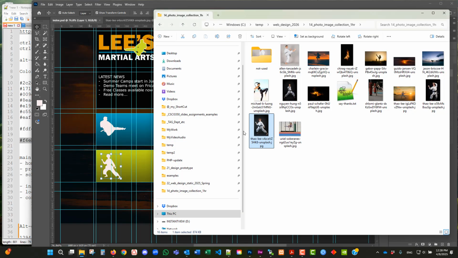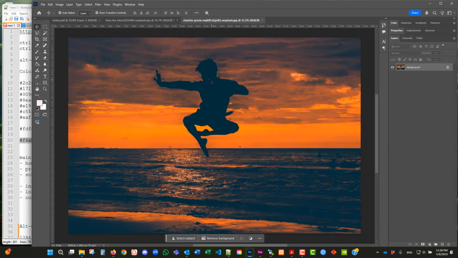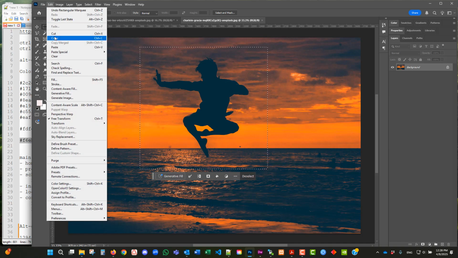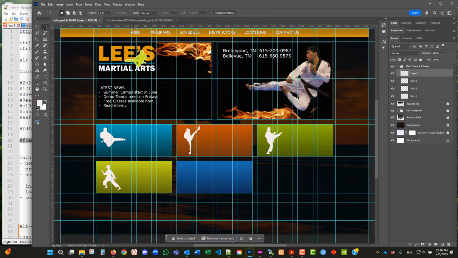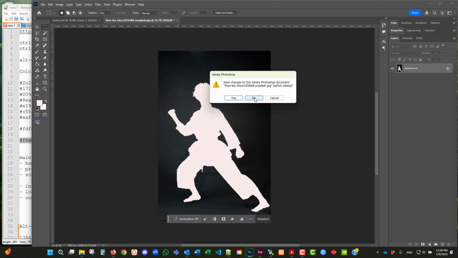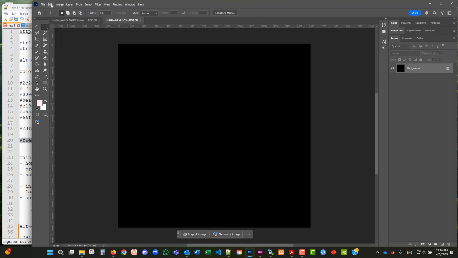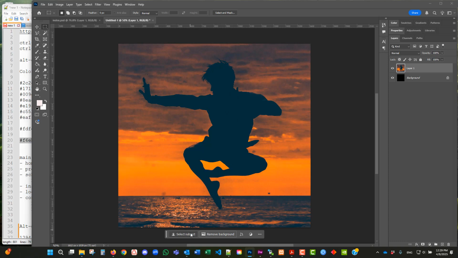Come back here. How about we try this one? This one is interesting. Sometimes it doesn't work, so it may not work for all. Let me just copy him. Cut, close, do not save. Okay, I need to close this one as well. Do not save. File new. Edit paste. Select. Sometimes it doesn't work. It works.